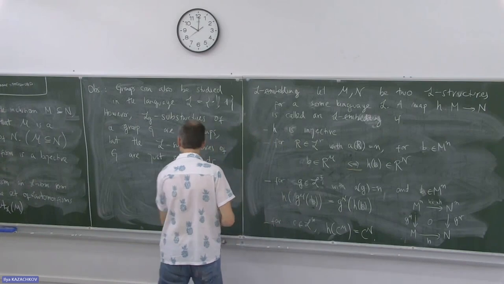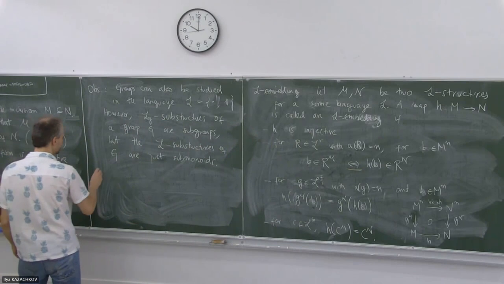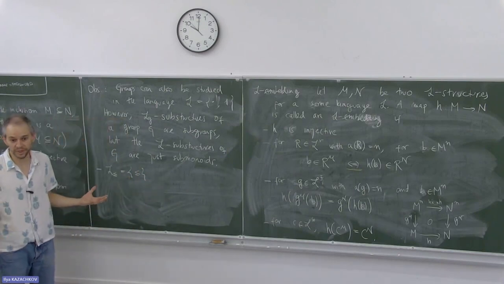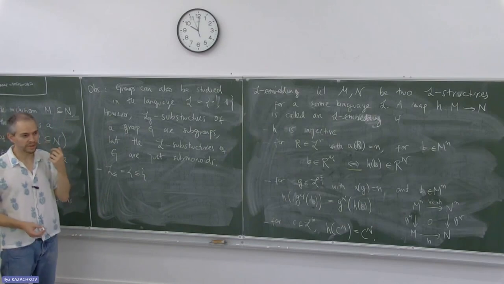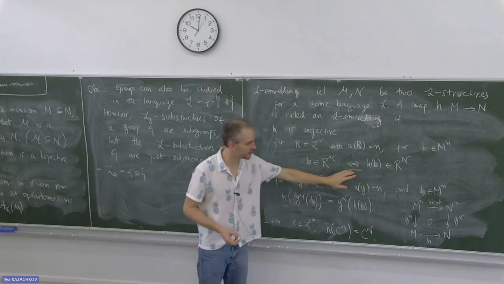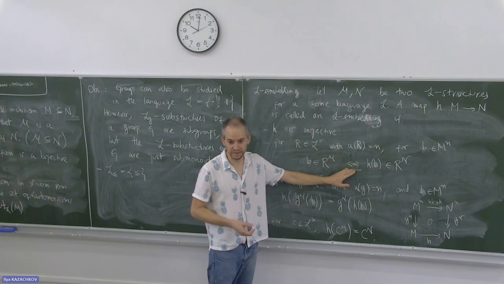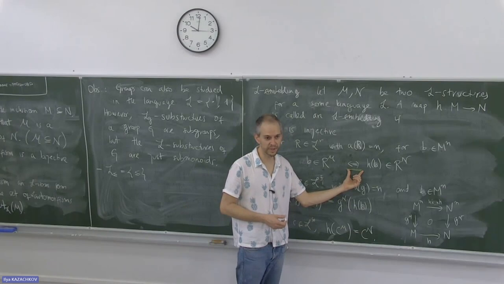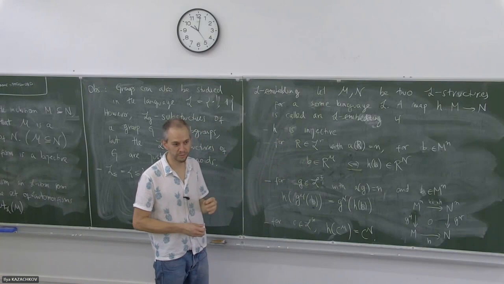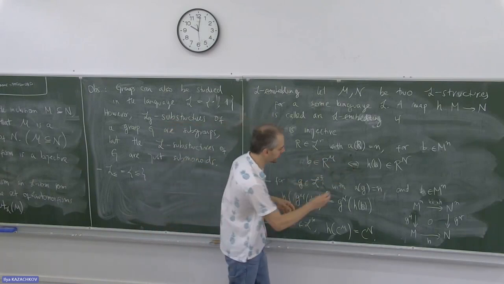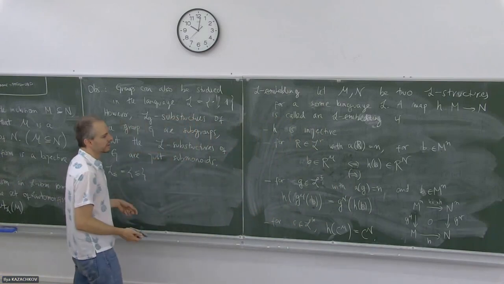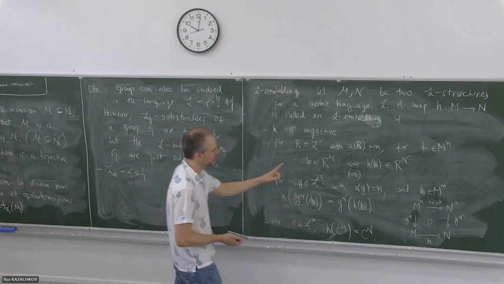Perhaps let me give you another example of this. Consider just the language of ordered sets. This is a language that only has a binary relation, right? Usually when you define, for example, an isomorphism of partially ordered sets, you need not just that the order is preserved in one direction, but you actually need both. This is how order isomorphisms are defined. This is usually why you put this type of if and only if here, right? You want an isomorphism to not just preserve the relation one way, but both ways. And this is perhaps one reason why we put such a strong condition here and not just one implication. Okay, this is perhaps one example in which we need this kind of strong if and only if.